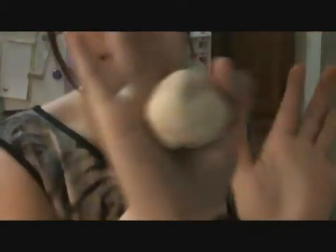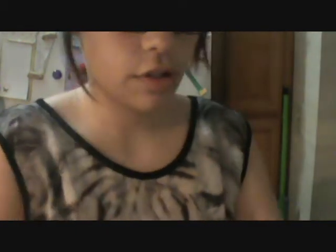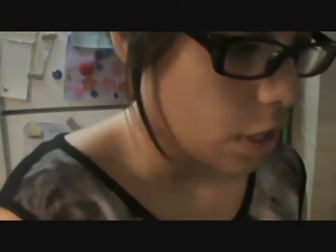Okay, so my dough looks like this, and it's not sticking to my hands, and it's still kind of squishy, able to move around. So now, next step is to break it into little pieces like this, about the size of your palm. Are your hands clean? Don't drop it. And so you just break your dough into that many pieces. I have about 4. You want to put those on the side and only work with one at a time.